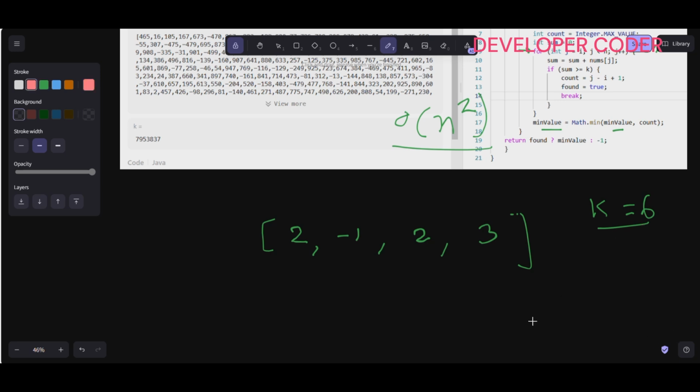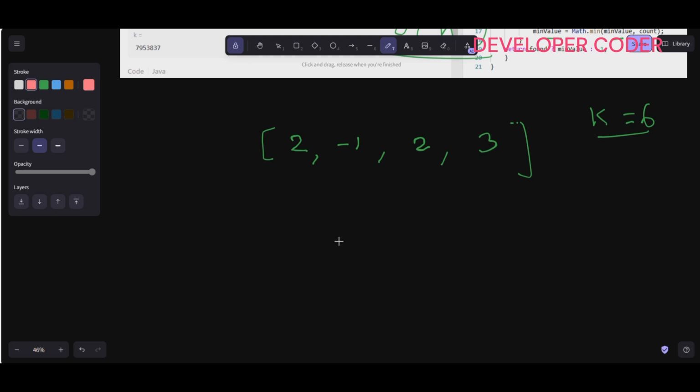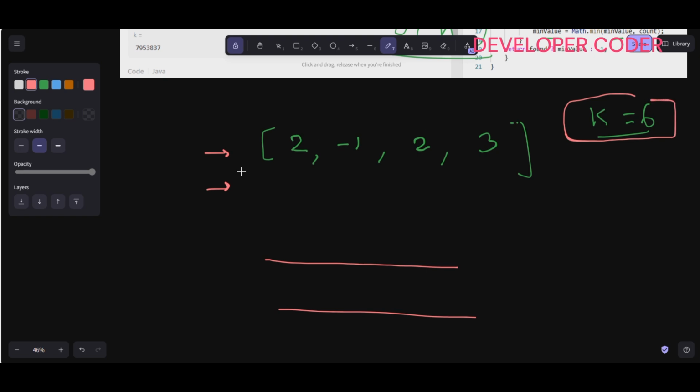So here I'm going to create one deque. I'm going to use a monotonic increasing deque. And why I'm going to use that, let's see here. Let's say this is my deque. So the first thing that I'm going to do, I need a sum greater than or equal to 6, right? So I'm going to create one prefix sum array, and I'm going to create this prefix sum array of length n plus 1.